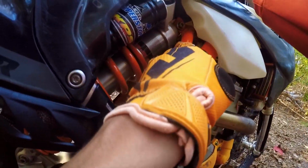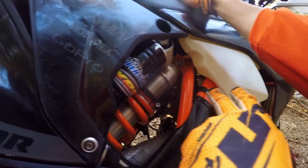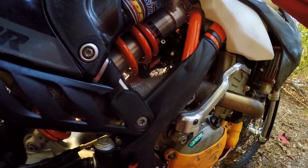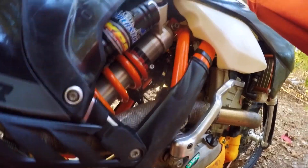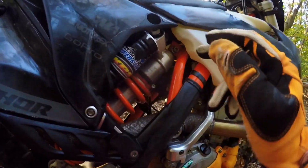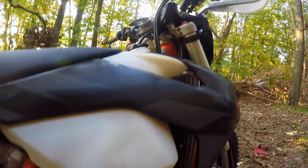You probably can't see it, but the fuel rail is different. I changed it from the stock one to the KTM and Husky fuel rail for this bike. I think they go from like 12 to 16 KTM EXC or XCW. That right there, along with the KTM and Husky end cap, helped tremendous amounts. I put that, the end cap, and also the TPS tuner all at the same time, and man, it really just woke the bike up.